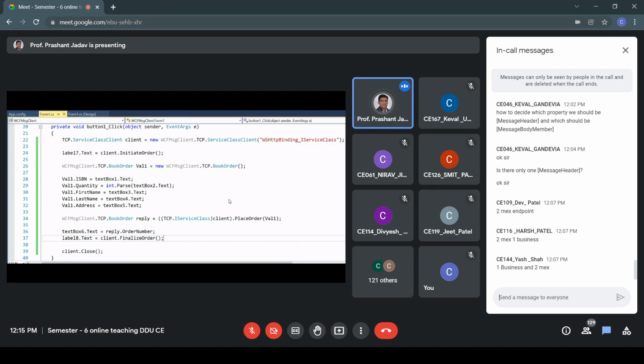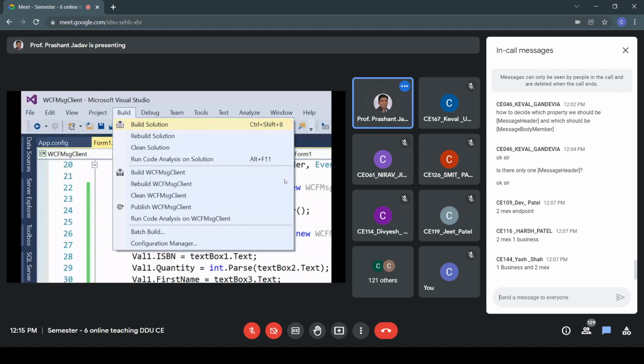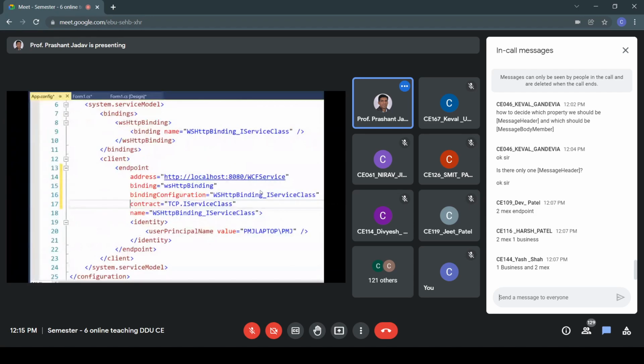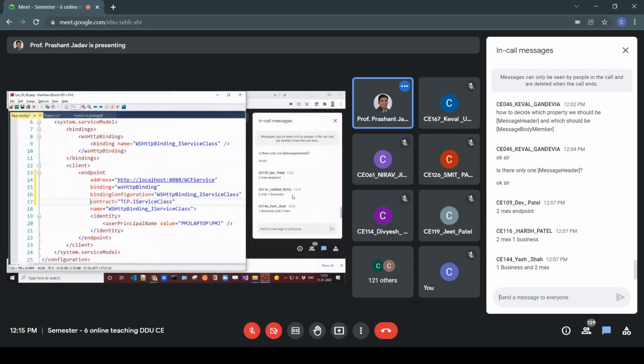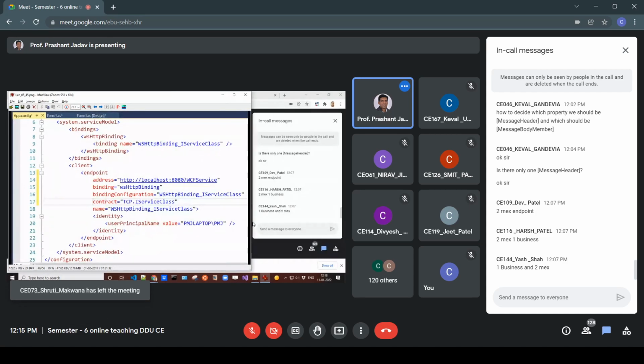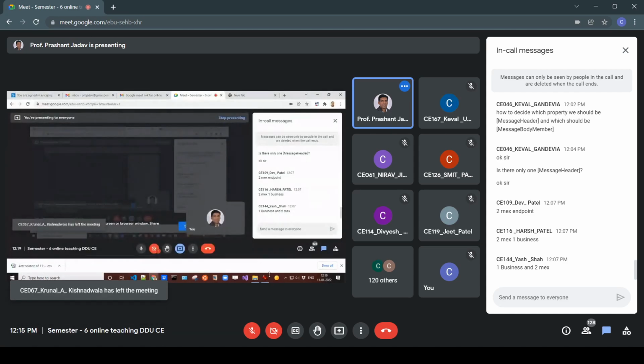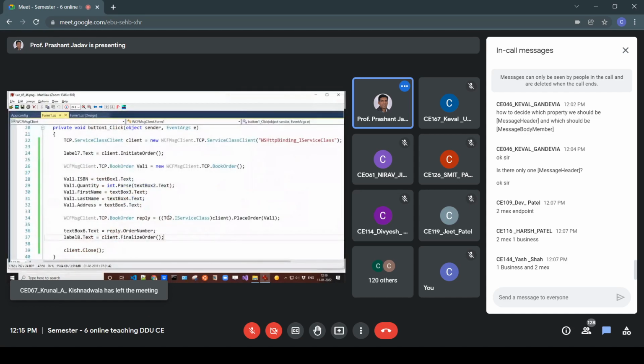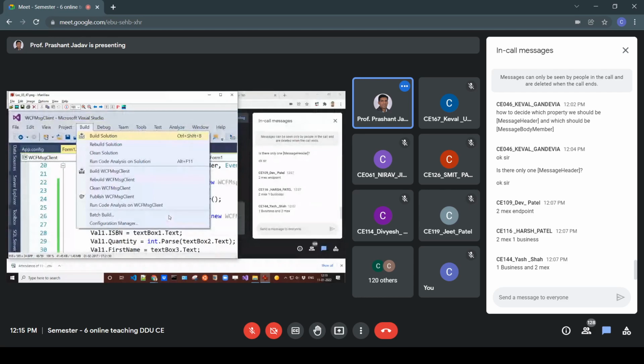This is very simple, nothing new. Any doubt so far in the client app?